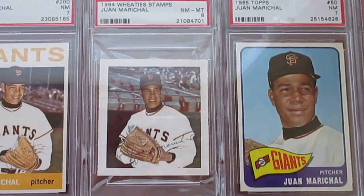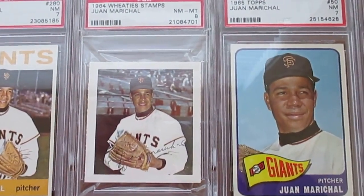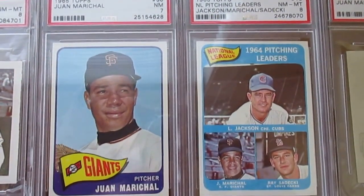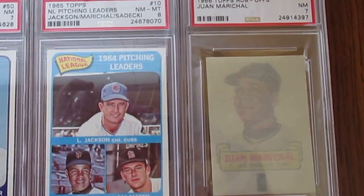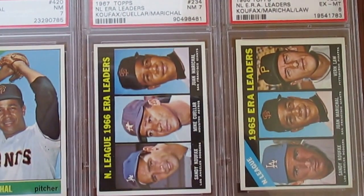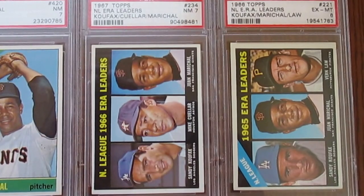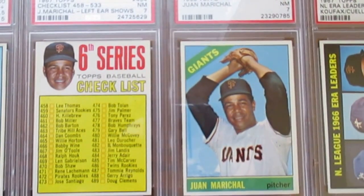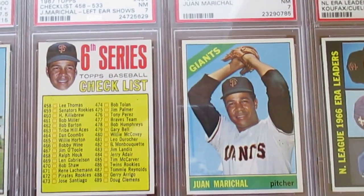Then his Wheaties stamp card in an 8. And his 65 Topps in a 7. 65 Leaders in an 8. And then on to 66, his Topps Rub Off in a 7. And down to some Leaders cards from 66. And a 6 and a 7 respectively. And let's see, 67 here. Excuse me, 66 there in Near Mint 7.